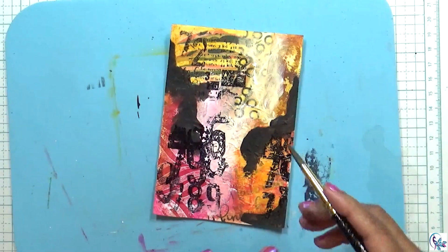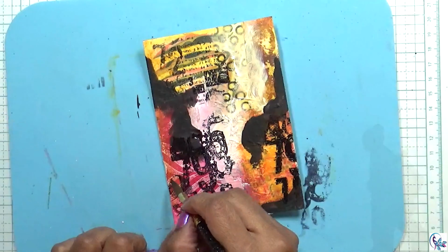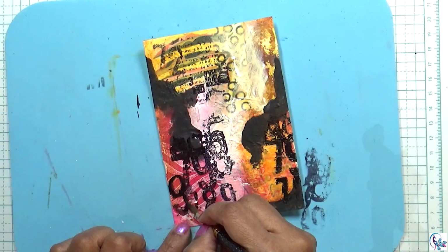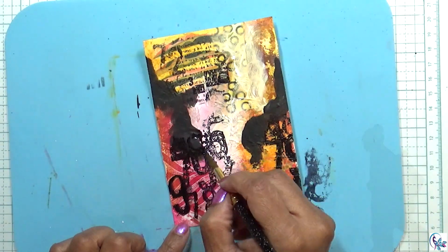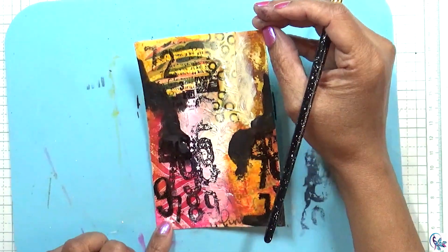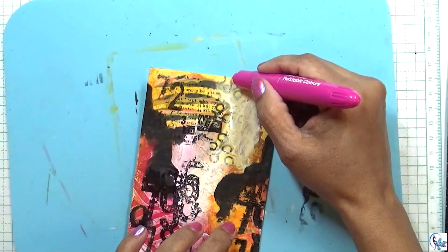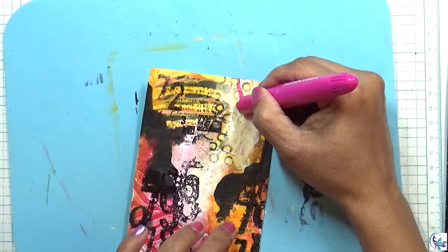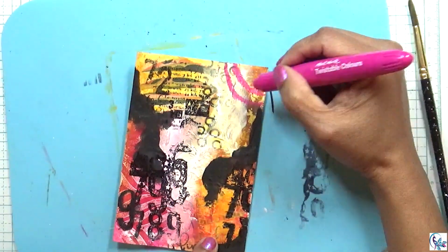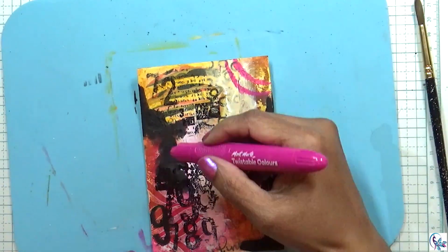Now I'm going to use the watercolor, acrylic paint and then darken a little bit. Not everything, but just like few of them. Then I'm going to just scribble and do the mark making.